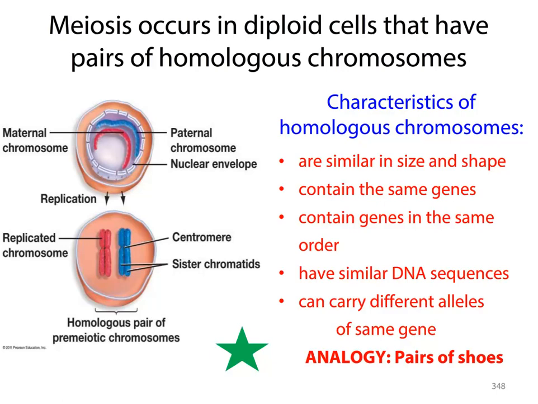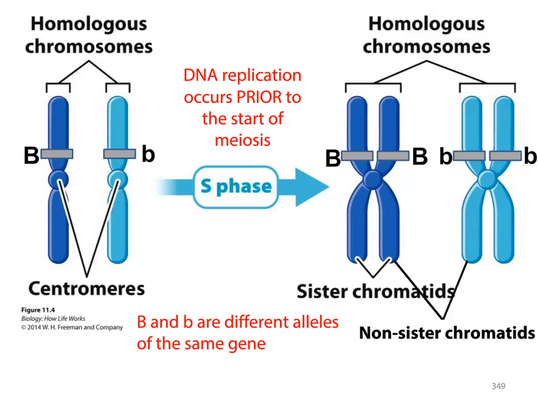So the way to think about it is a pair of shoes. Not completely identical, but still similar enough, having the same characteristics when it's actually important. Once again, you have your homologous chromosomes with your two different alleles, big B, little b. It goes through the process of DNA replication. At what stage of the cell life cycle, by the way? You should know this. Then that creates the tetrad where you've got the sister chromatids, and we have a new term to introduce, the non-sister chromatids. Sister means they're identical, non-sister means they're not; however, they still have the same genes on them, and that's important.